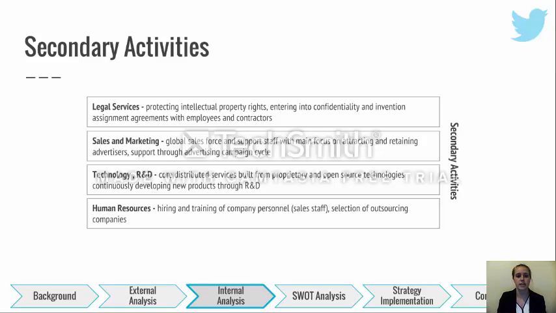The second secondary activity is sales and marketing. They have a global sales force and support staff whose only and main focus is to attract and retain these advertisement companies. They want these advertisements. That's the biggest source of Twitter's revenue. So the sales and marketing secondary activity is a huge focus. And it's normally part of the primary activities, but for Twitter, their primary activity is the content they produce, and that you produce and that they send out. So the sales force is more just getting people in to then get their content, so that they can build their product from their content.